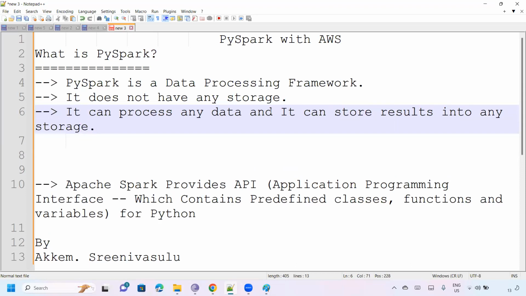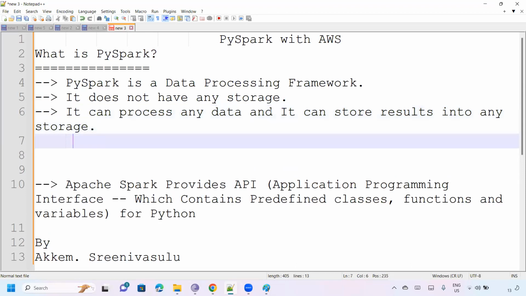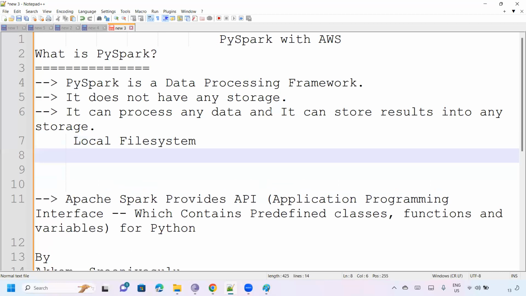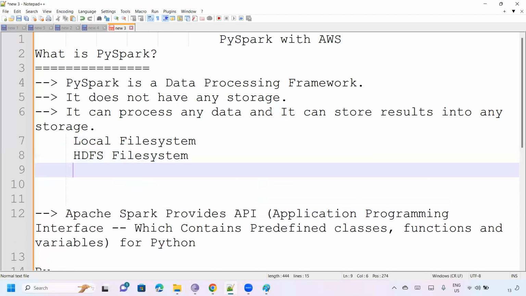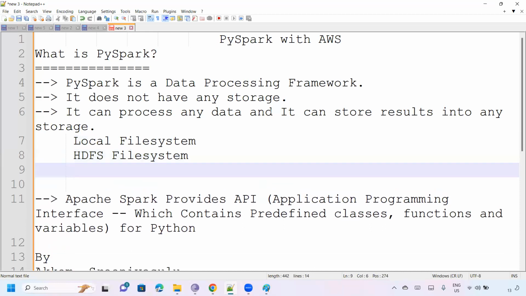It is not tightly coupled with any file system. So you can say local file system. You can give input as HDFS file system. HDFS file system means Hadoop file system. You can give input as Apache Hive. You can give input as any cloud file system.